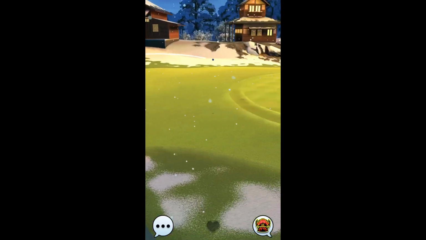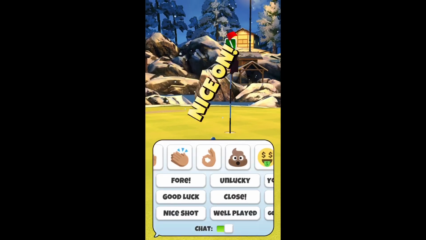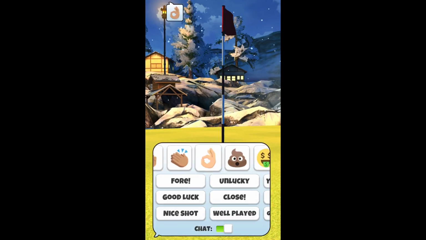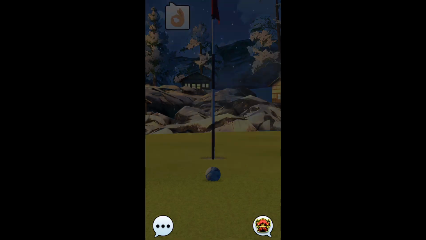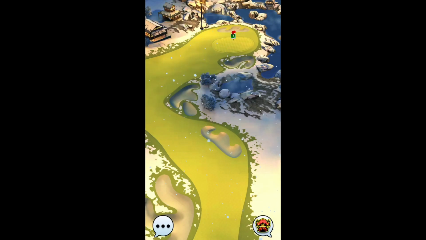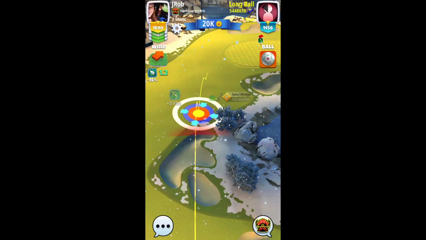So as you can see, we bounce up and roll straight towards the pin, but we curl left because we weren't going fast enough. There was a little bit too much backspin on there. So a little bit less backspin, about maybe 1 bar or so, and you should be just fine.